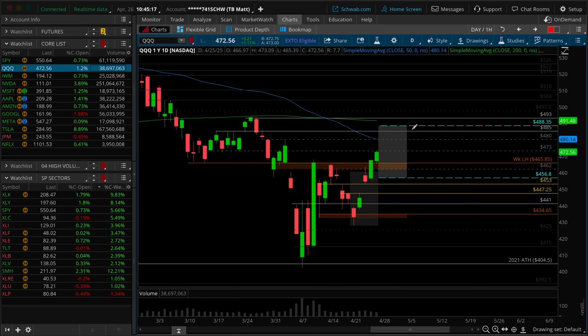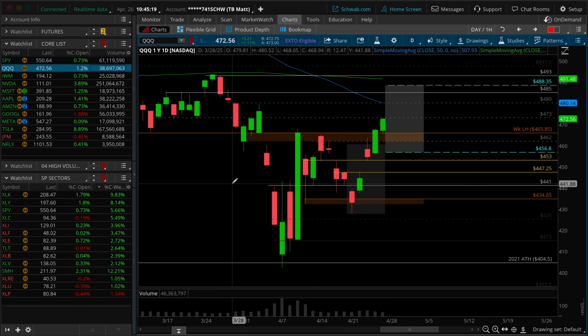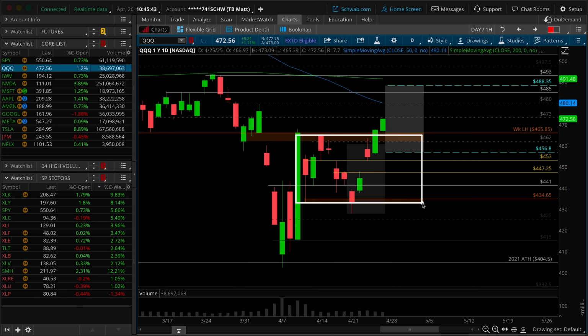As we're thinking about the overarching trend of the daily time scale, let's zoom in a little bit further. We still have the main base case, which is that the capitulation low has transitioned into a structural low. I think the analysis of Monday, the emergency meeting, was justified in the sense that you actually made a lower low relative to this previous low on the NASDAQ. And it's not such a clean balance range in here. I mean, we've done our best to label that as 430 up to 465.85. However, the overshoot was somewhat substantial.